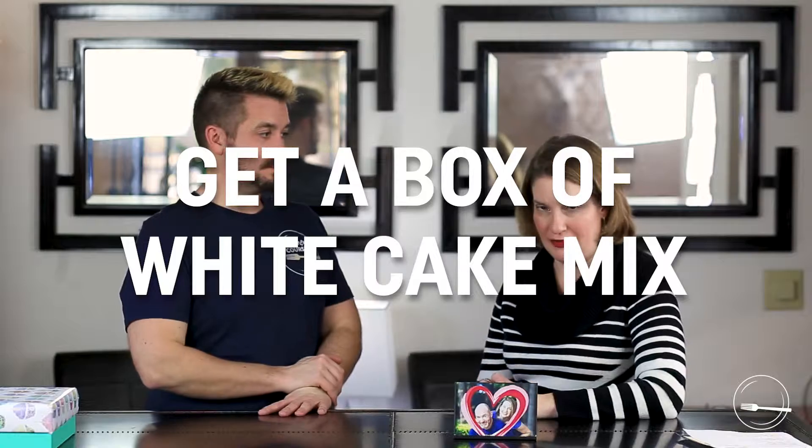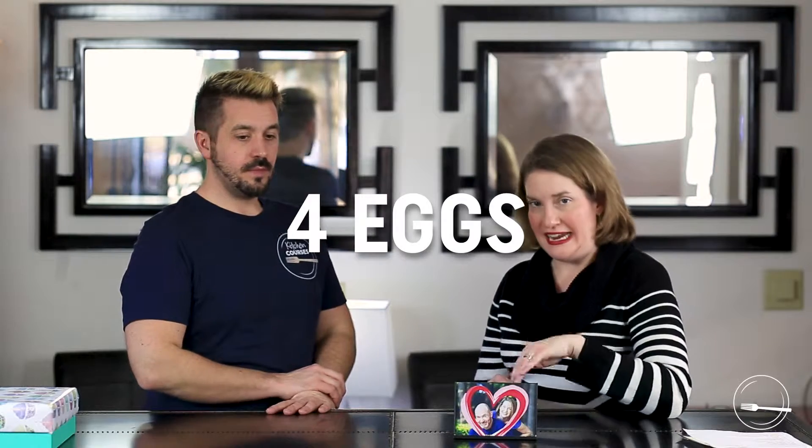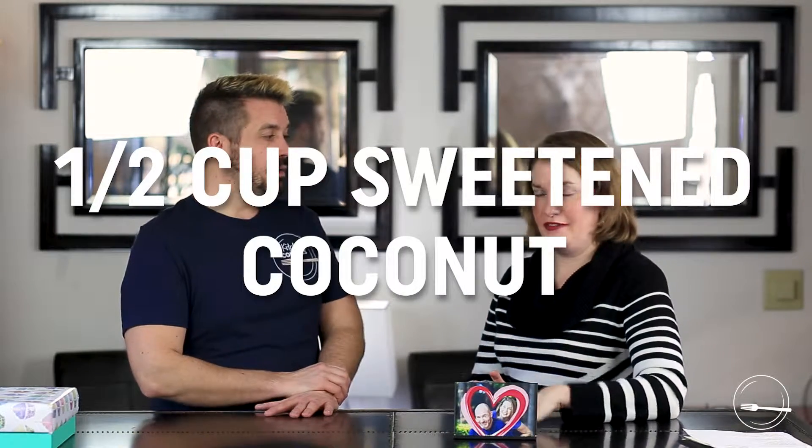I'm really excited because having Eric as the baker to do all of this great work is amazing, because that is not my forte. The cake pop recipe we're using starts with a prepared white cake mix, to which we're adding a package of instant vanilla pudding, four eggs, one cup of coconut water, and a third of a cup of vegetable oil. We're also adding one teaspoon of imitation coconut flavoring — I'm not a big fan of imitation flavoring, but this just adds a little hint. And we also added half a cup of sweetened coconut to the batter as well.